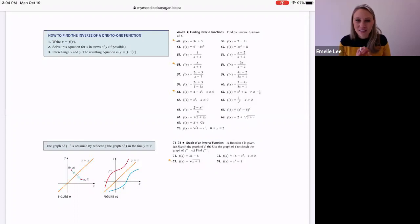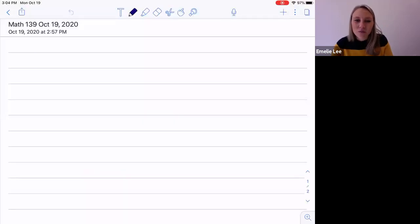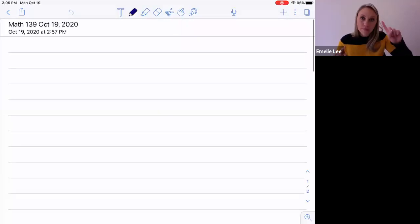We also left one hanging last day, so let me see if I can find it. For these two sections, I don't have anything prepared, so just do those so that you have enough practice and feel comfortable. Maybe we'll do a quiz or something — I don't know — but I'll give you guys enough notice. They're just for fun for now. There's no due date or anything, just work on those. Remember that some of them are harder than what I would expect you to do.